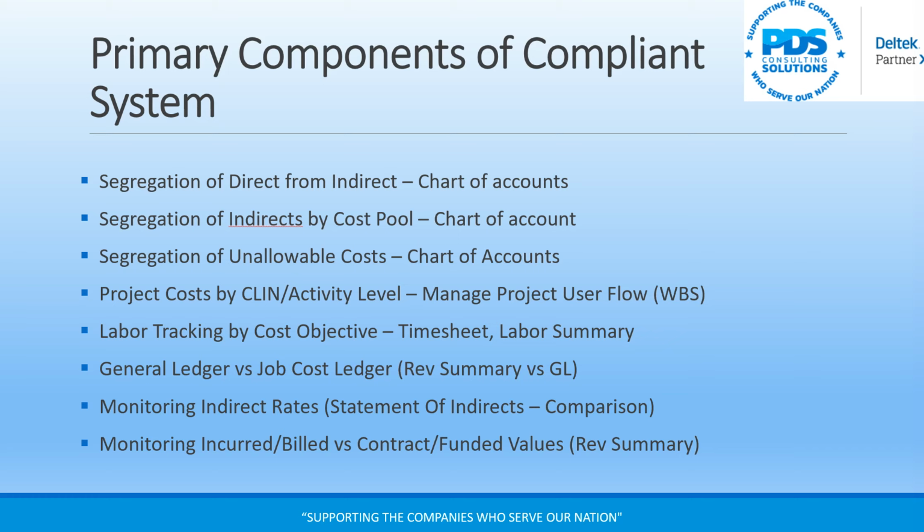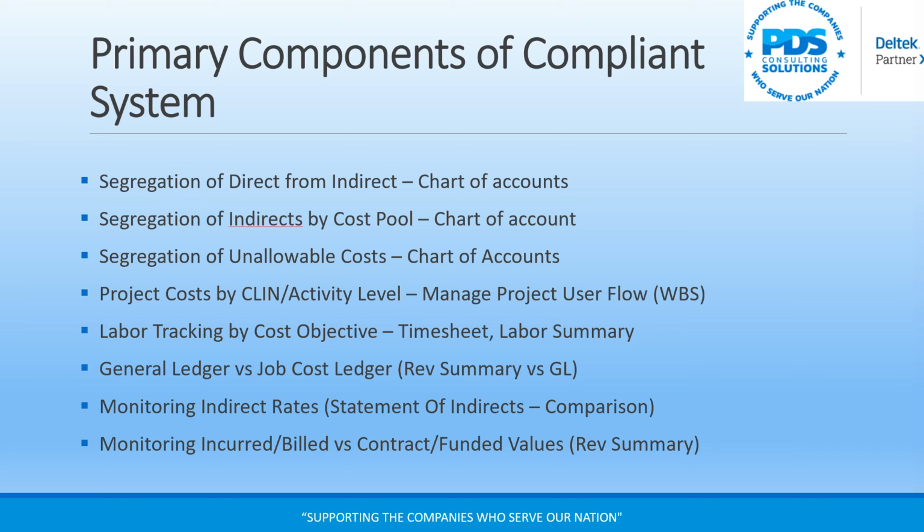And then another area of compliance is obviously first and foremost your labor tracking by cost objective. So they want to be able to see on timesheet tracking that you're charging to projects, final cost objectives, and that in Costpoint we're able to produce labor summary reports that show that detail and break it down. And then summarized within the job cost ledger to be able to tie the job cost ledger to the general ledger. Not all accounting systems are fully interfacing. Costpoint is. It's a fully interfacing accounting system. So the job cost ledger, as most of you probably know, when you post to the job cost ledger, you're posting directly to the general ledger.